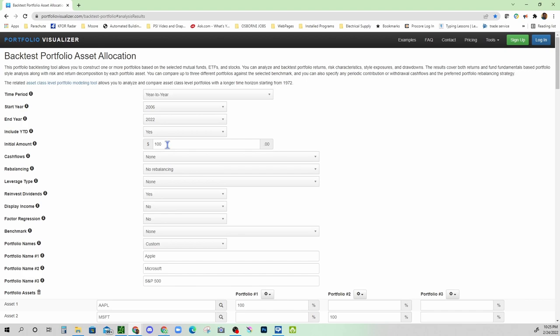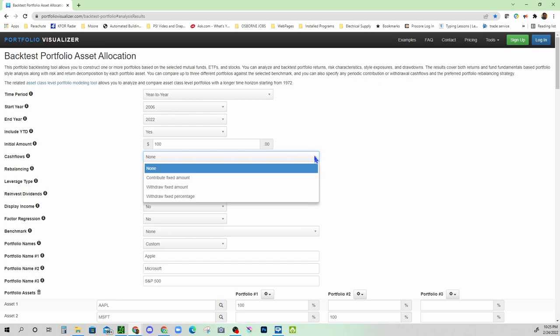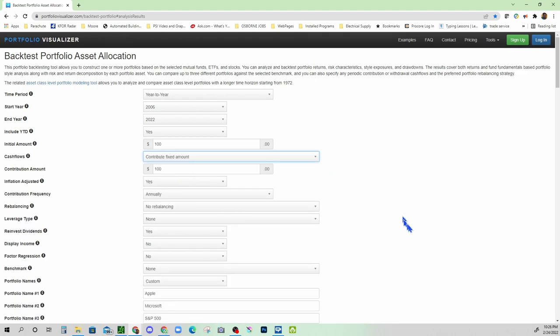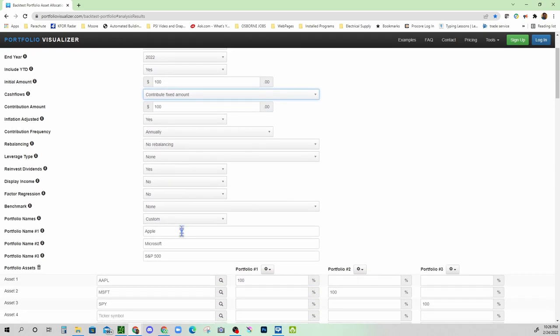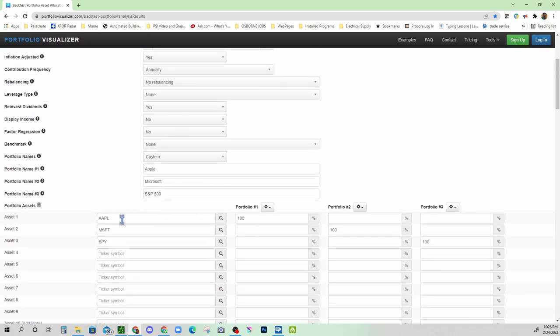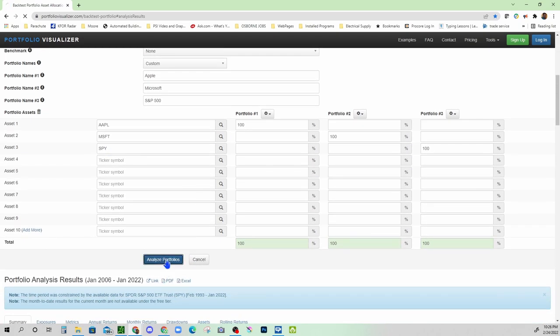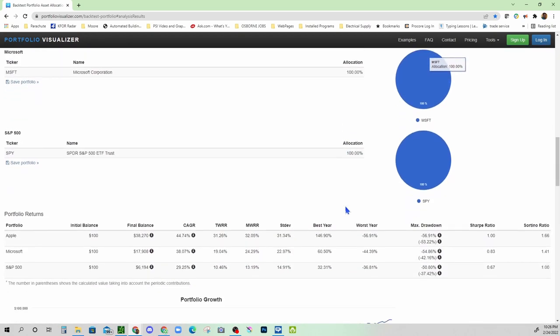We can make some changes real quick. What if you got a $100 deposit from grandma and grandpa on your first birthday and on your second birthday and third and fourth, every year? What if you deposit that every year? Let's do that. That's $100 annually. We're not going to do any rebalancing, none of that other stuff. Still going to keep the same single stock or single index in those portfolios. Analyze and see what happens.